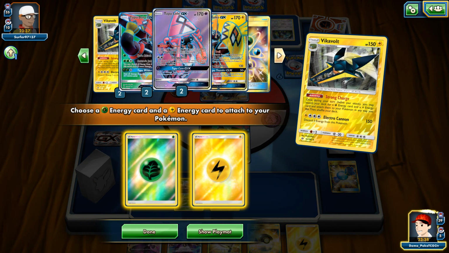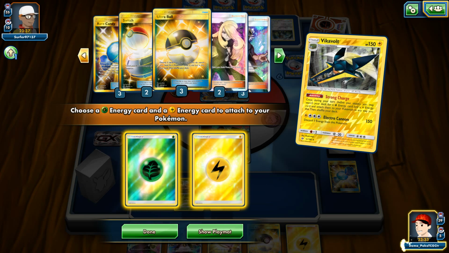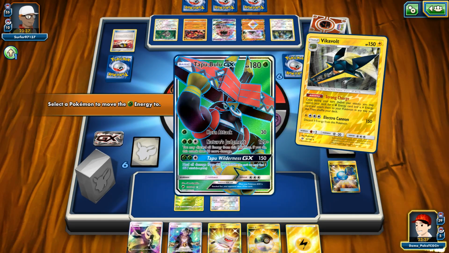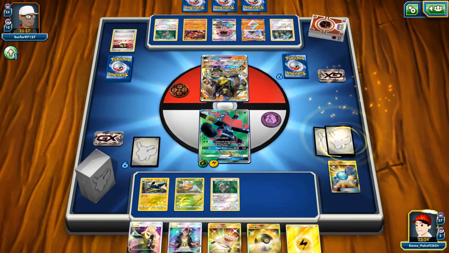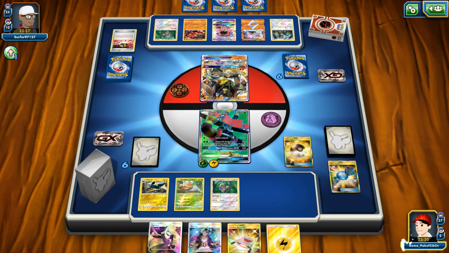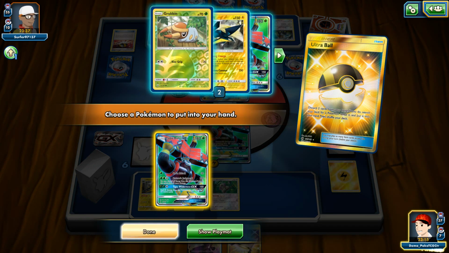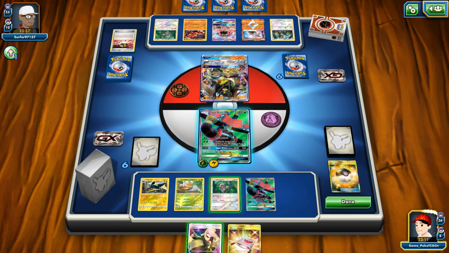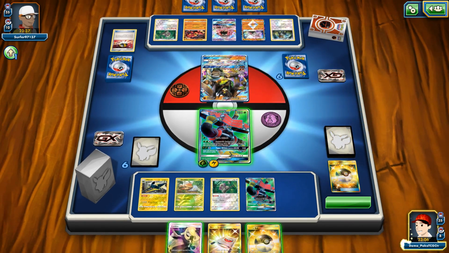So, alright, 3 Rare Candies, 3 Ultra Balls, 2 Choice Bands, 2 more Vikavolts available. Fair enough, I guess. I'm gonna play 1 Ultra Ball as well. So, Cherry Bug in this case would be perfect, because you would be in a position to attach, for example, Cherry Bug at this moment to your Grubbin, and in that case, you would be able to go for something like another Vikavolt turn after that.